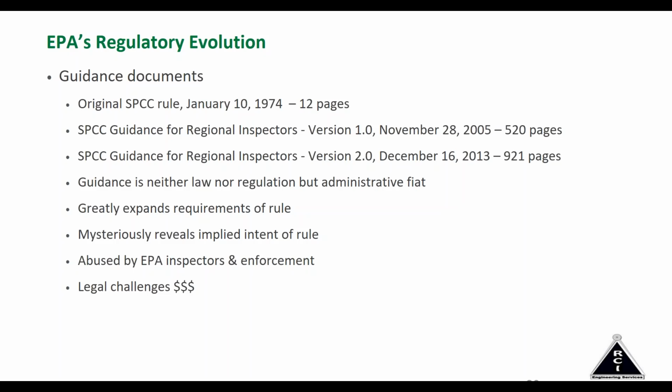And their answer is basically, well, you can appeal our findings. Well, the problem we have is that we have a client that may get $2,000 or $3,000 worth of fines, and to appeal that, they'd probably have to spend 10 or 20 times that amount in legal fees. So nobody wants to do that. And the problem is that every time the EPA comes up with another one of these absurd violations, nobody fights it. It just sets a precedent for the next person and the next one after that.